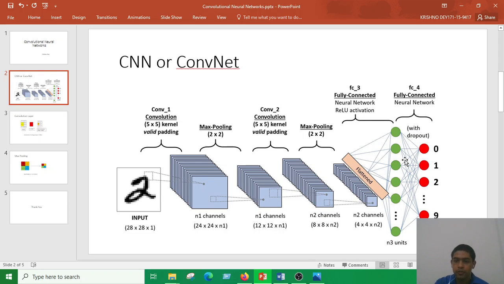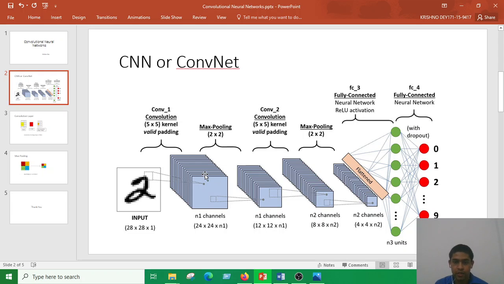As you can see, there is just one hidden layer, but a fully connected network can contain hundreds or thousands of hidden layers. The output layer, as I have said, will contain a number of nodes equal to the number of classes we want to classify. This is the basic structure of a convolutional neural network.